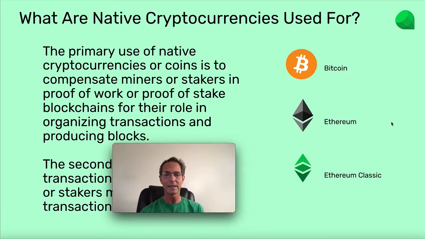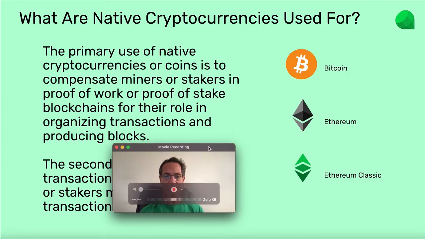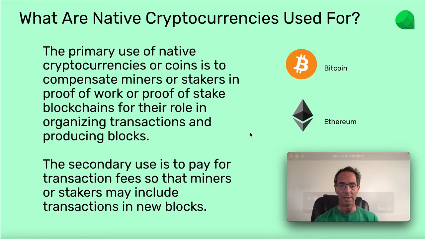In that case, the validators or stakers, they don't actually spend a lot of money, but they deposit a lot of money in an account, a lot of capital, and they want to get a return on that because their opportunity cost is to deposit the money in a bank and receive interest, or buy bonds and receive interest. So to compensate them and to give them a return for these large amounts of capital that they deposit, they are paid each time they validate or create a block for the network. So the concept is similar in both kinds of networks.